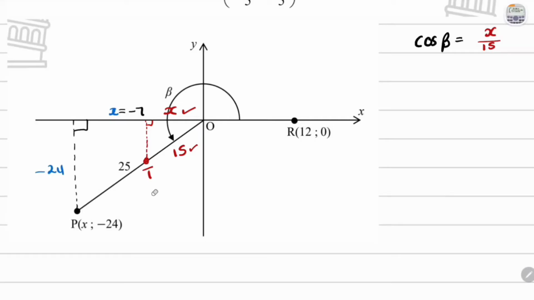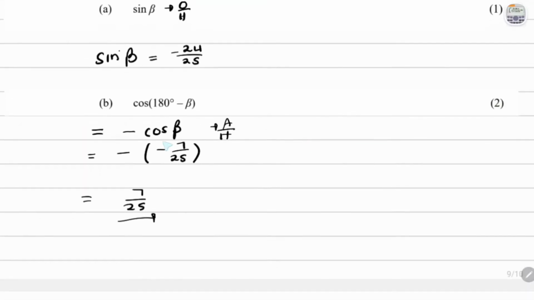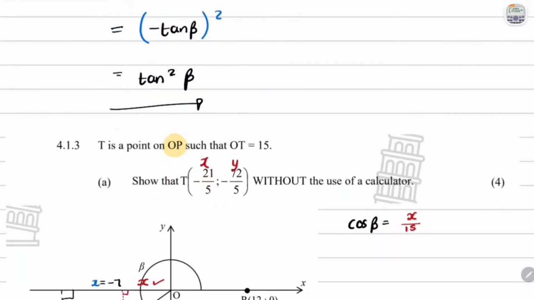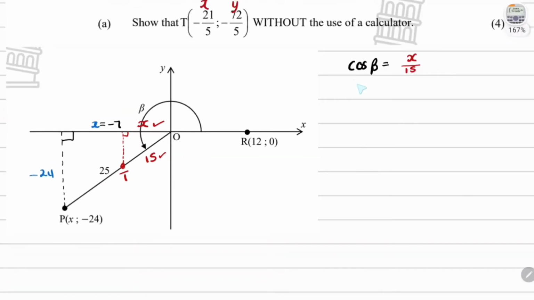So cos of beta in the bigger triangle, we already found that here. Remember, we had negative cos beta, so you know that cos beta is negative 7 over 25. You can also look at it from here, adjacent over hypotenuse, so cos beta is also equal to negative 7 over 25. They're both in relation to beta, and that's what's tying them together, because they lie on the same line. So their reference angle is the same size.